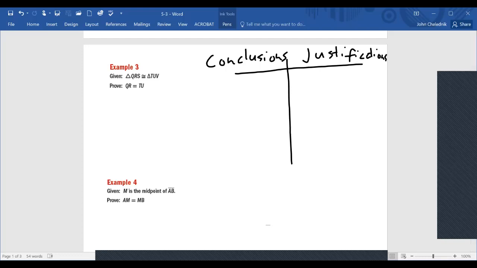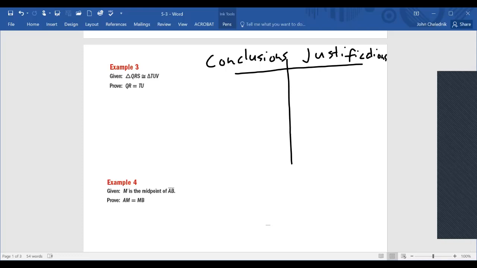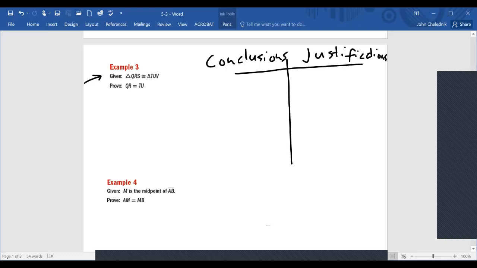So in example 3, they are giving us the information that we have two congruent triangles. And we're supposed to show that those two segments in the end are equal. So you always, not always, but most of the time, you're going to start with the given information when you're making a proof, okay? And I realize this is the first time that I'm talking about actually proving something. So this is totally foreign. So I'm going to take it nice and slow, but you most of the time start with the given.